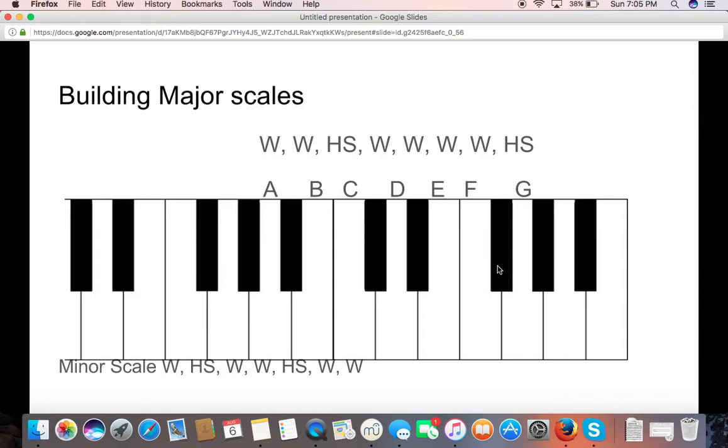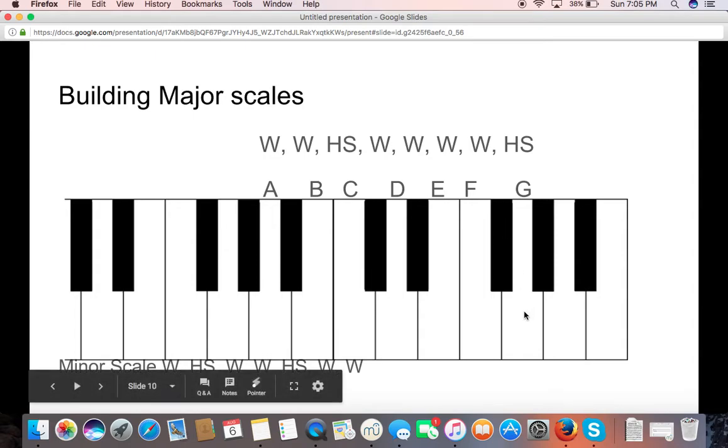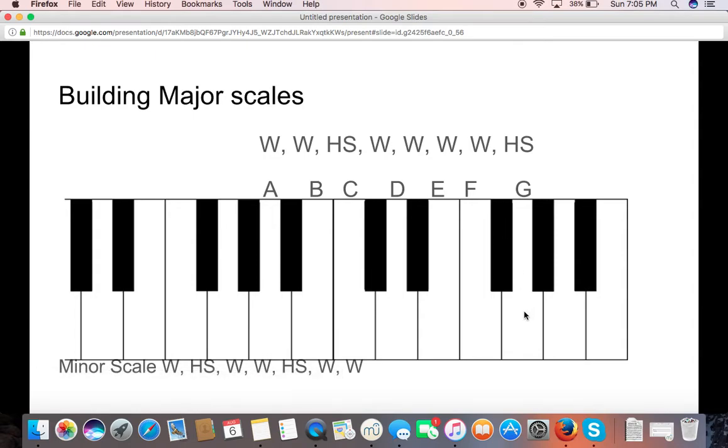The formula does not lie, and it does not discriminate. It is a formula that is mathematical and that follows a pattern that has been written out to follow the circle of fifths. So if you followed it correctly, we would go here and then we would end back on our G with a half step.